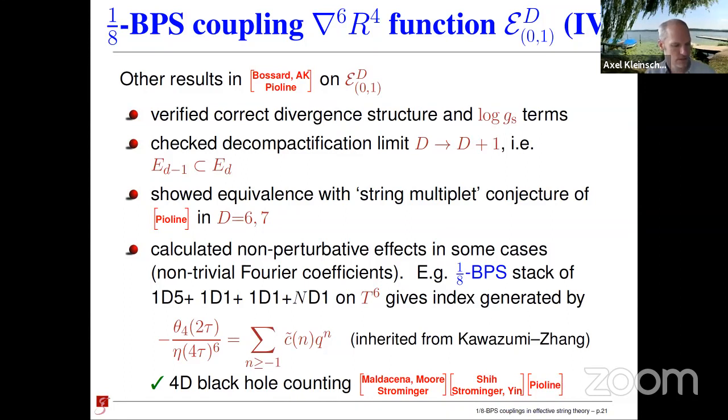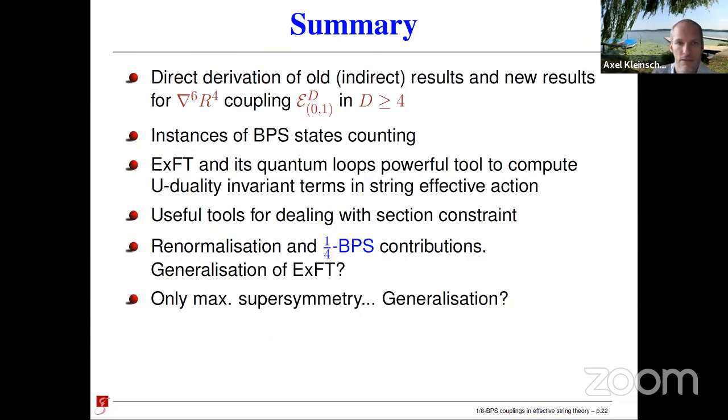So this is just a summary of some of the results. Here, what I tried to show to you in this talk is that we really have a very direct way of computing these couplings. So this extends, because for this d to the 6 r to the 4 coupling, not all instances were known. This extends this to all possible cases in d greater or equal to 4, and it unifies them in this BPS enhanced field theory manner. We could also check in some cases the counting or indexed counting problem of 1/8 BPS states. It's a very nice and powerful tool.